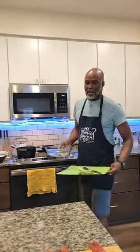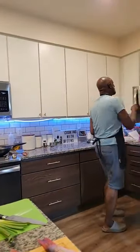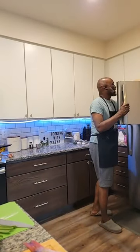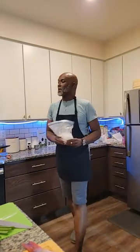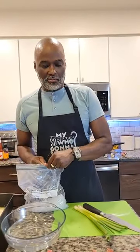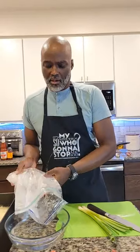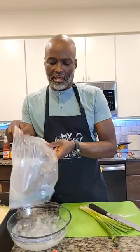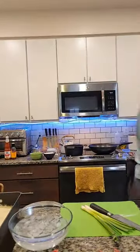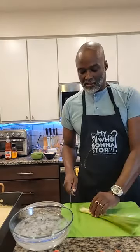Now, what I want to do is I have some green onion. I'm going to get some strips of this green onion so I can have a nice little pretty plating. I got a little ice that I pulled out of my ice maker earlier, and I'm going to throw it in there so we have some nice cool water. And I'm going to cut some nice strips, and we're going to have some nice plating green onion. It can also be eaten. You can pickle them if you want. I've done that before when I made these before.